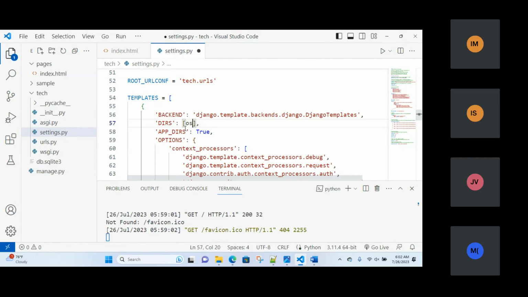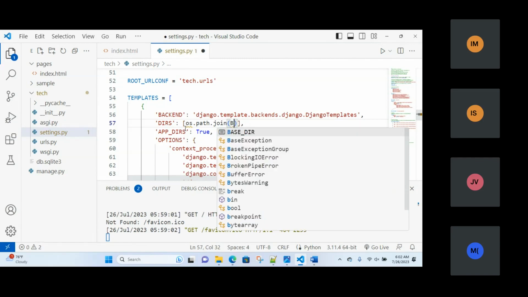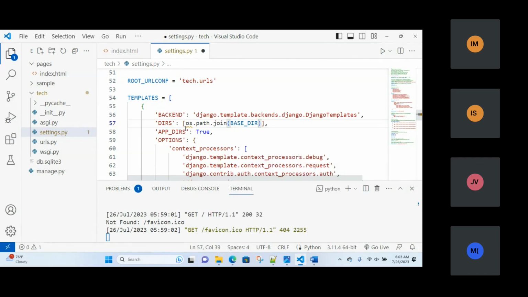You have to write os.path.join, and then mention the base directory, and here you have to mention the folder name. The folder name is pages, which we have created.